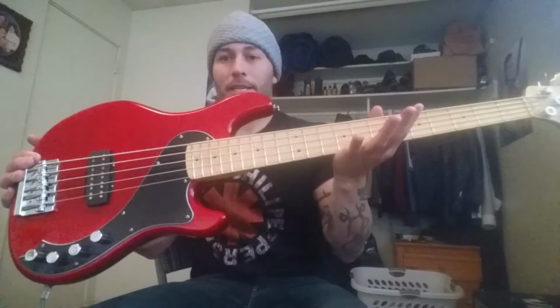Hey bass family, I just wanted to introduce to you a new bass that I got yesterday and give a little review. It is, ta-da, Squier, not Fender, Squier Dimensions 5-string Deluxe in transparent red.